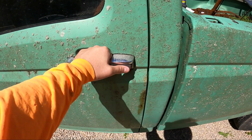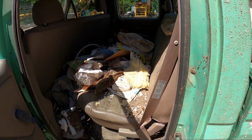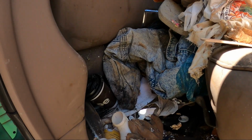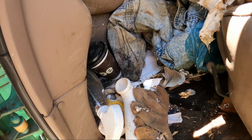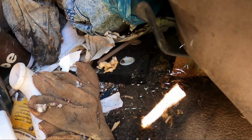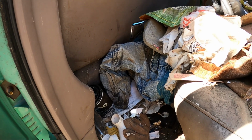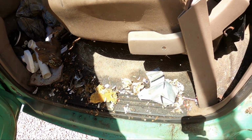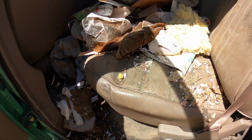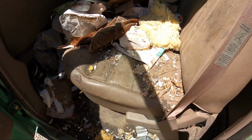All right, driver's side rear door. You all got to be really lucky that you cannot smell this through your TV or your phone, however you're watching this, because it smells pretty disgusting. See an old VHS tape down in there, just random trash, a pair of blue jean pants. You can definitely tell some mice were in here. But the seat itself, other than having something heavy sit on it and put a good dimple in there, looks like it's in nice shape.